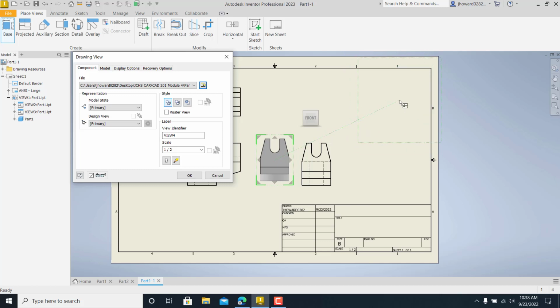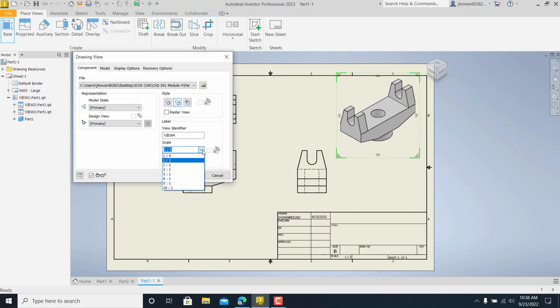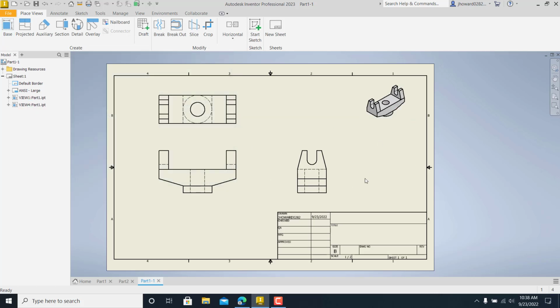an isometric view up here in the right hand corner, okay? And I can pull this up here, and I want it to be shaded, okay? So I turn it around, and usually you want to scale it just a little smaller than what you scale everything else. You don't have to have it too large. And also I want it shaded. This one right here is your hidden line, which we want on these. This one here is hidden line removed. You don't want to use that. But here, we want to use shaded. And there's that little image up there.